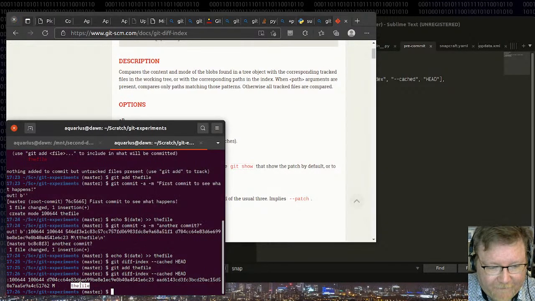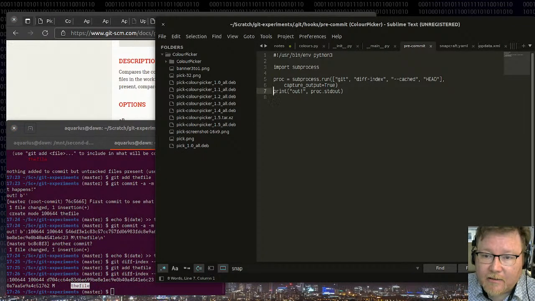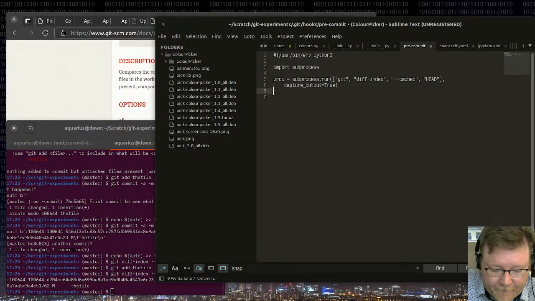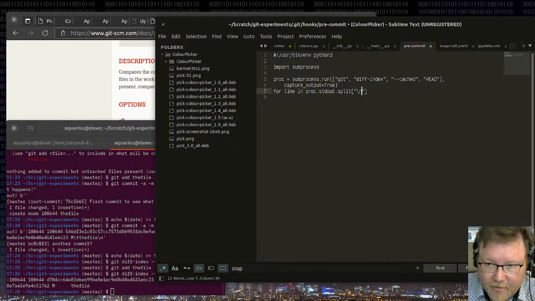So the question is, if I change this file, in proc.stdout.split n parts equals line dot.